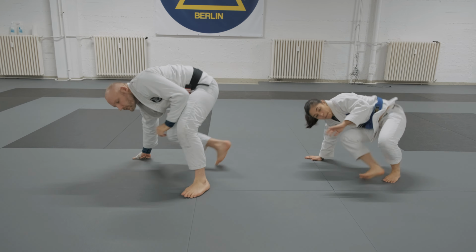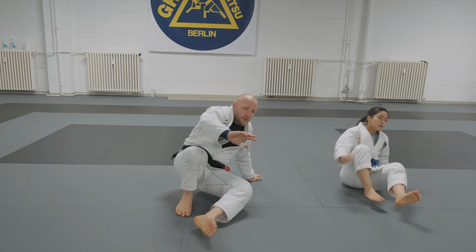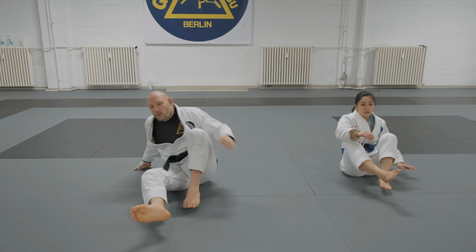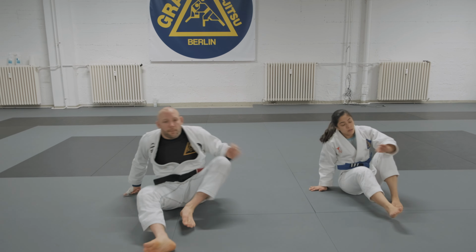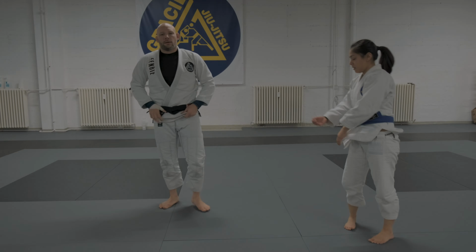And to finish the solo drills, just some technical stand up. Up. Bring the hand back and down. Pay attention to keep your foot behind your hand so you can have a good base when you come up. 5 times each side, everyone. And let's go to the partner drills.